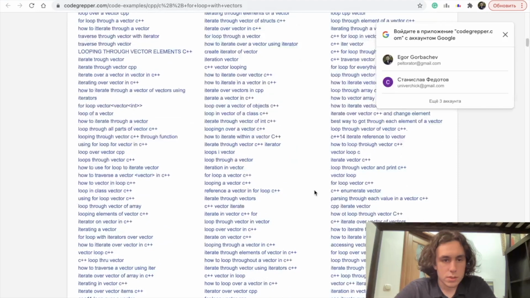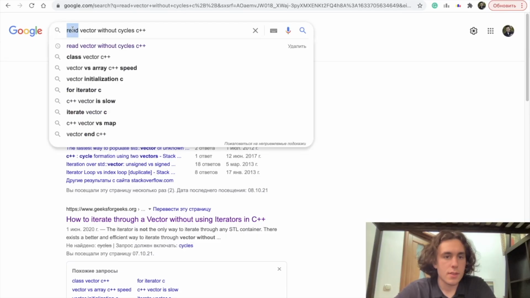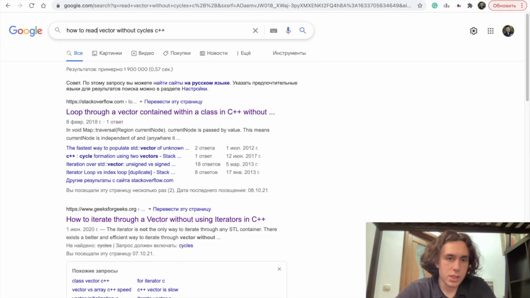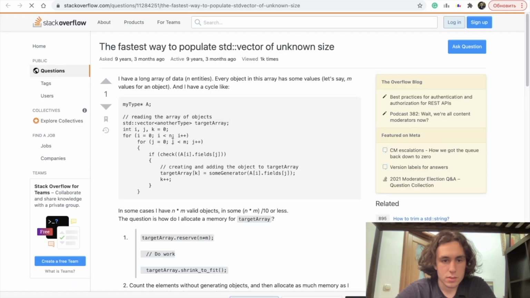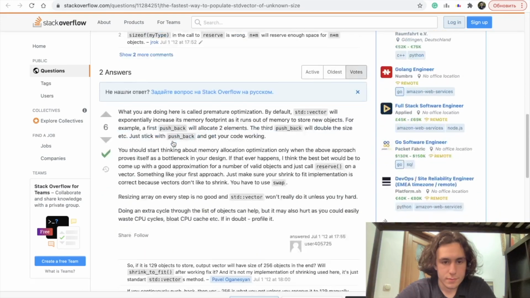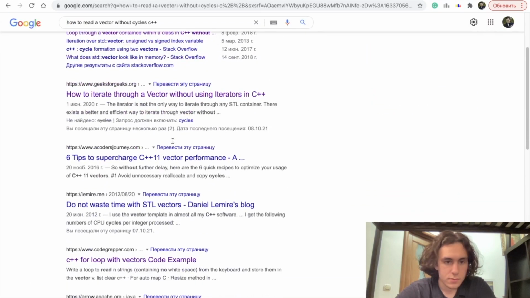C++ for loops. Oh my god. A few moments later. How to read a vector. Two hours later.